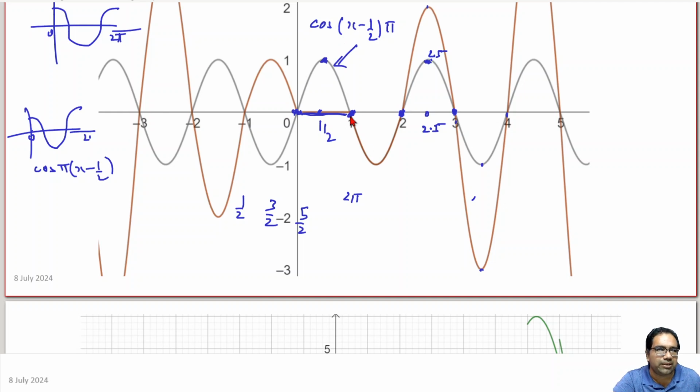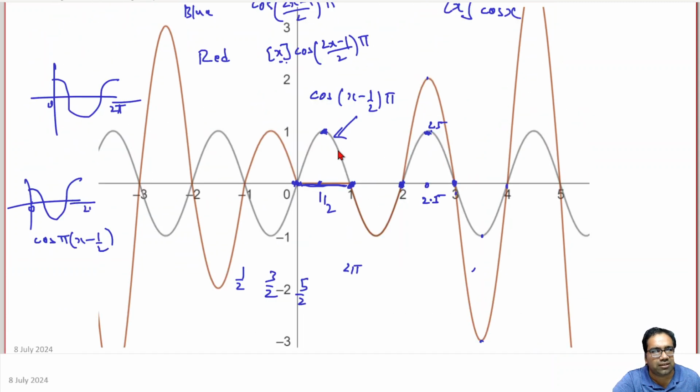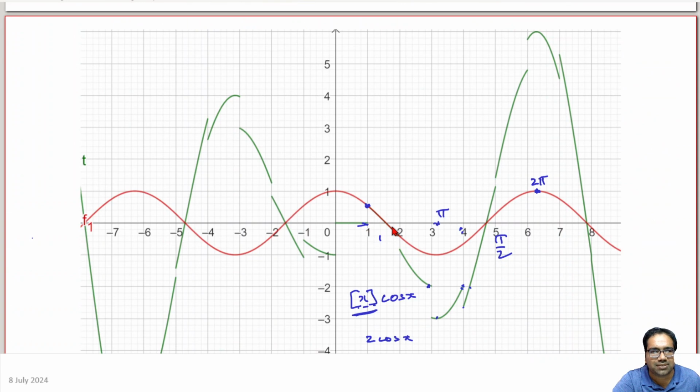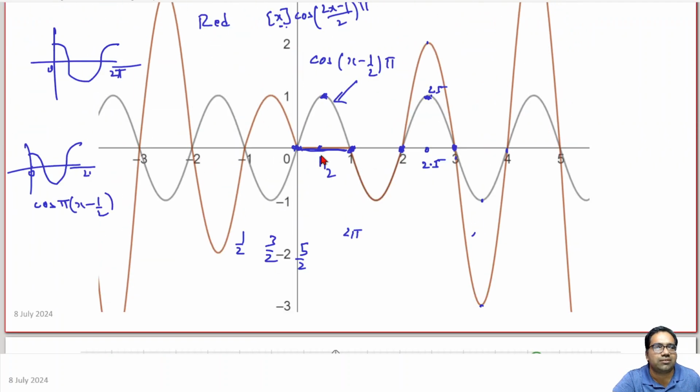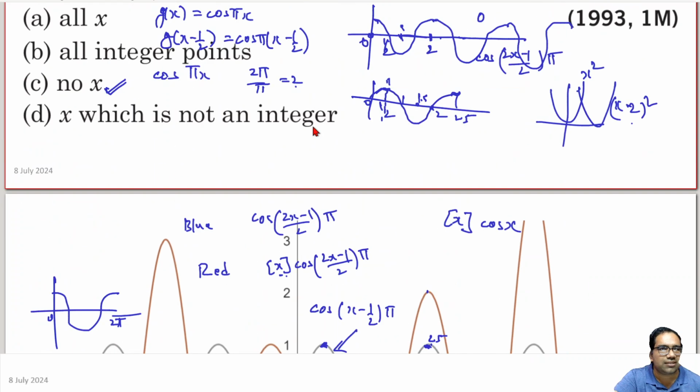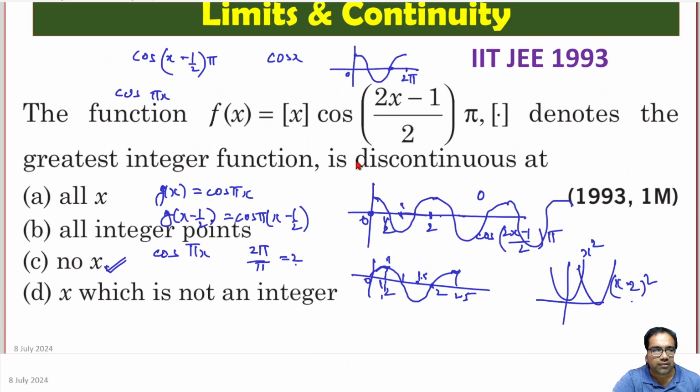So even if you multiply with 1 times or 2 times whatsoever, you are magnifying this curve, but the entire curve is fitting between 2 and 3. But here, the entire curve is not fitting between 2 and 3 or 1 and 2. So this curve we are forced to break between 2 and 3. For example, this curve is happening from here to here, and now we are forced to break whenever there is an integer in between. Here, that was not needed, because we are magnifying the cup within the integers, and the cup is also fitting within the integers. So that's why this graph is actually continuous all the time.